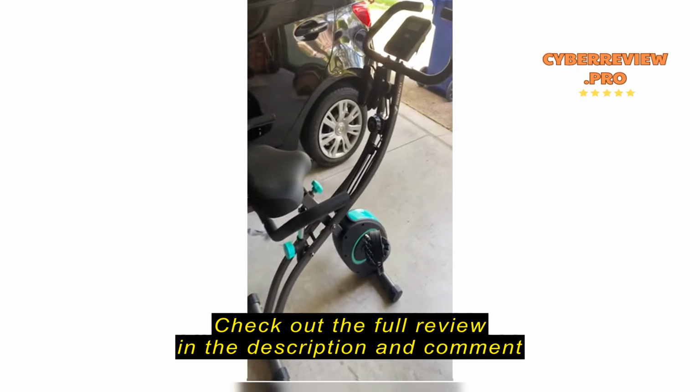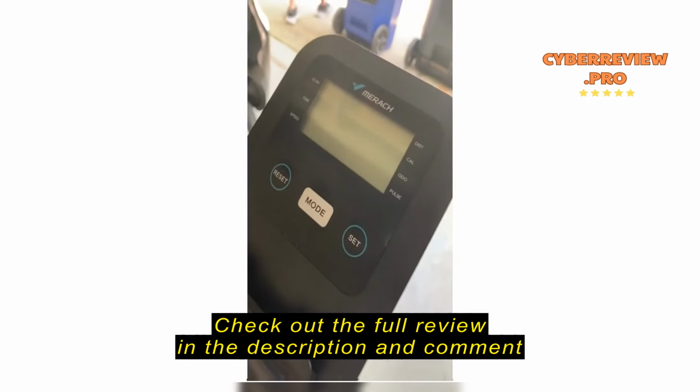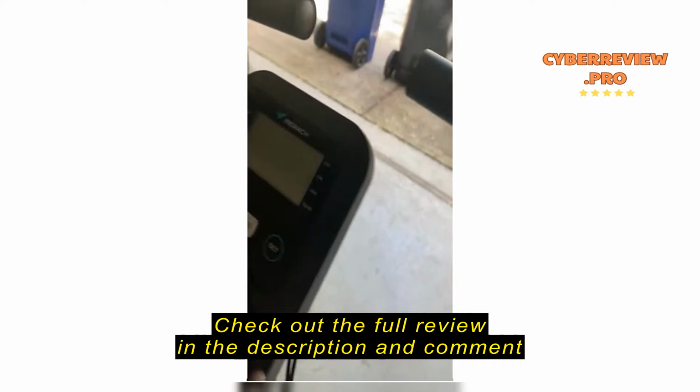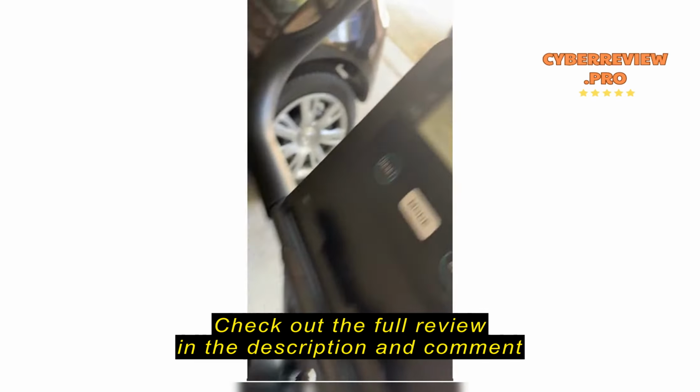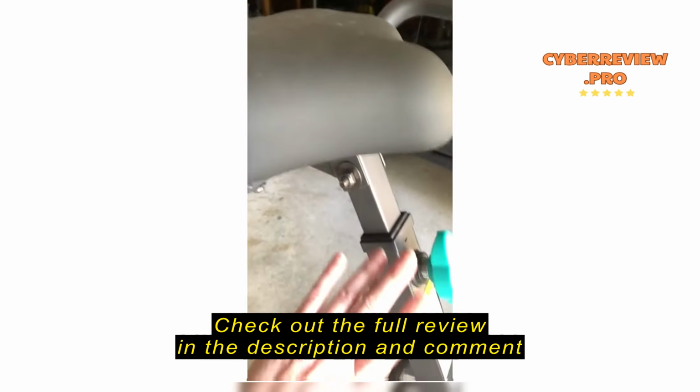This is the Merach bike. It was an easy setup. It does have a display screen. The only thing is that it's not in miles, it's in kilometers. It's easy to adjust.